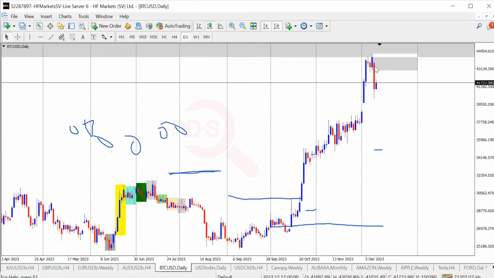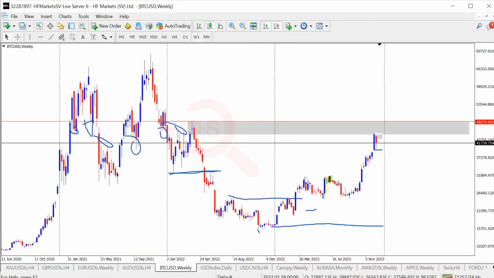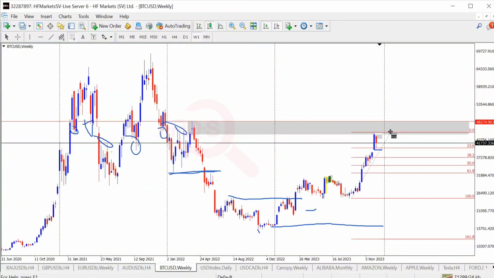And this selling pressure covered this bullish candle. Now, if I'm a day trader or a swing trader, I may consider taking my profit now, because I can see that maybe the market wants to embark on a weekly retracement. And where will I be expecting this weekly retracement to end? I will place my Fibonacci. Remember, we have higher high, higher low. So this is my previous low. I'll place my Fibonacci this way and say, okay, if this is going to happen, I will expect buying pressure to come back in from this zone.